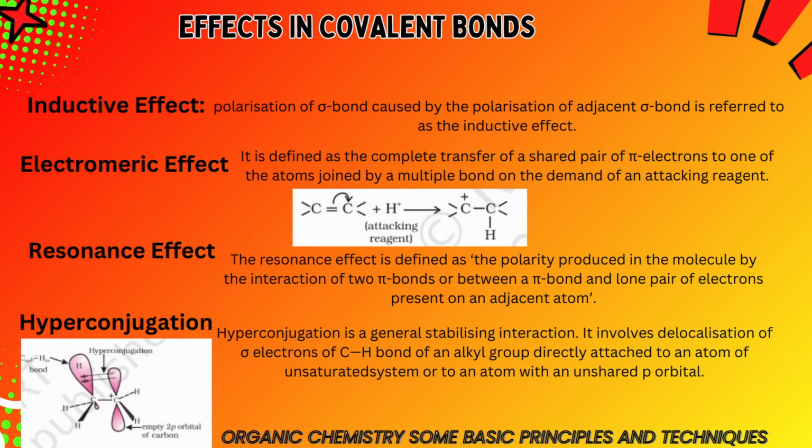In organic molecules, electron displacement can happen in two ways: permanent displacement, such as inductive or resonance effect, and temporary displacement, which occurs when a reagent attacks. Take chloromethane as an example. The bond between carbon and chlorine is polar because chlorine, being more electronegative, pulls the shared electrons towards itself, creating partial charges. This causes an electron shift along the molecule known as the inductive effect.